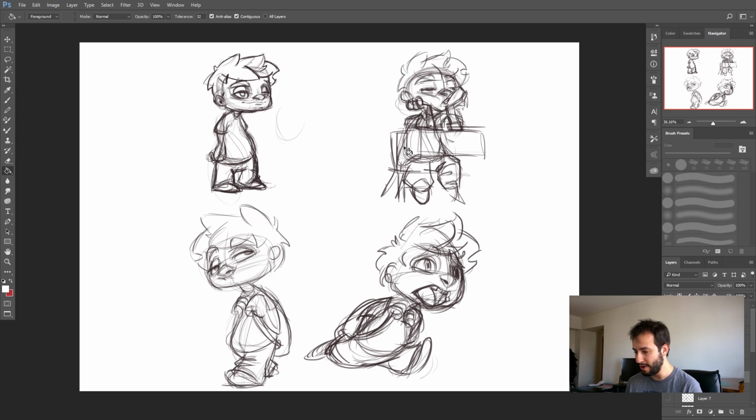I did him one running with scare. He has really short legs though. Running scared, and well, the expression on the face is a little bit different. I will have to work on it so it can look like the same character. But I wanted to show you the design that I'm using in the book for the lazy kid.